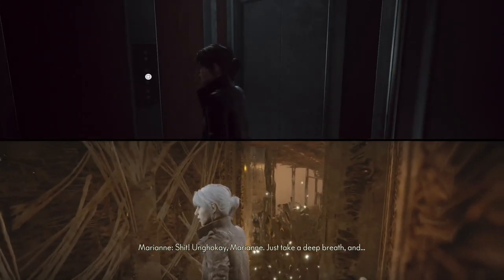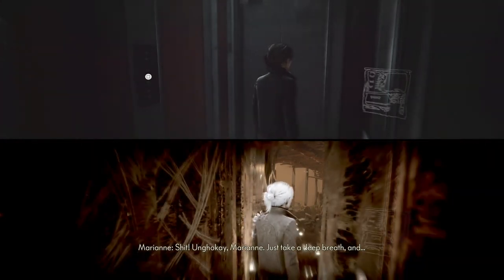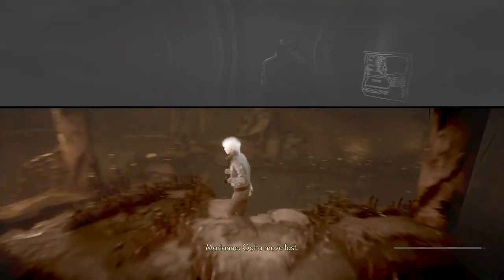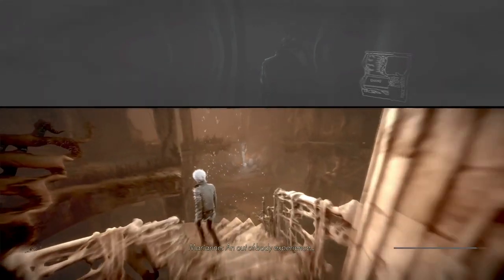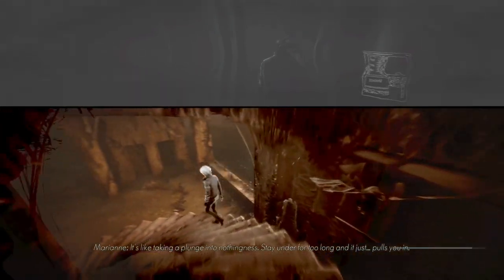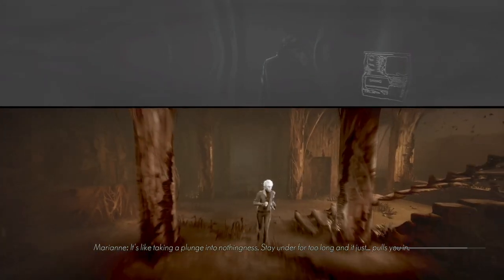And then what we're going to do here, we're going to go out of body. Yeah, we're going to have an out of body experience. No, it's not as good as it sounds. So scale out of body here, and then go through the doorway, the elevator door, and then come down the steps, and when you see that spirit well over there, you're going to go and get the magic energy. Stay under for too long and it just pulls you in.